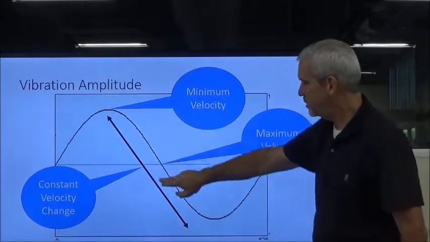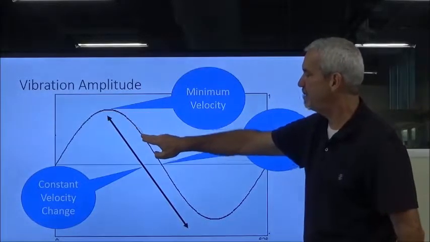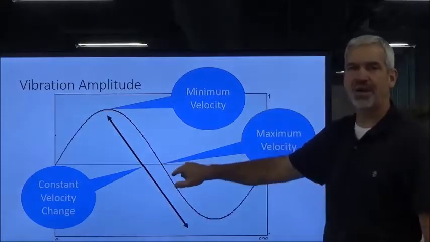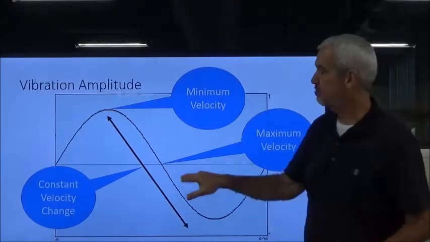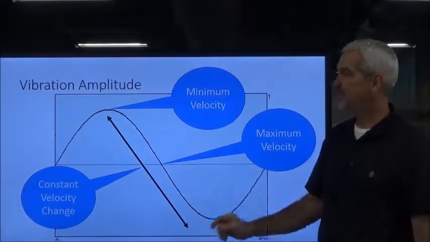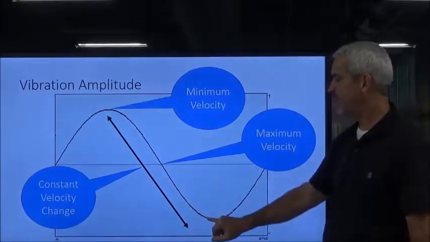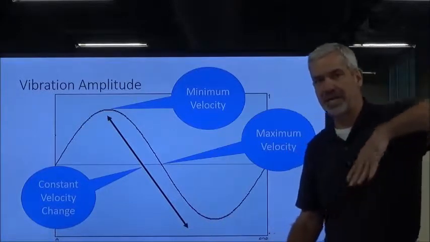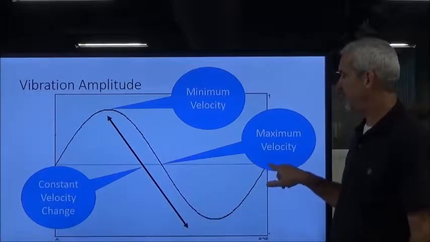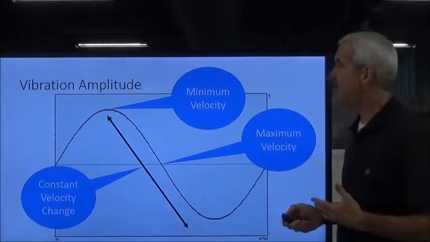And this is constantly changing. The speed is 0 right here, and then we pick up and go faster and faster. And it's at this point, this intersection with this horizontal line, that we are at maximum velocity. That's the speed the data collector picks up on and uses to calculate the measurements used in that spike. Now we're slowing down, and we're going to come to a dead stop here. That would be our swing coming back in this direction. We're going to be at a dead standstill, and then take off again and hit maximum velocity right across that intersection of that horizontal line. So that's the velocity.